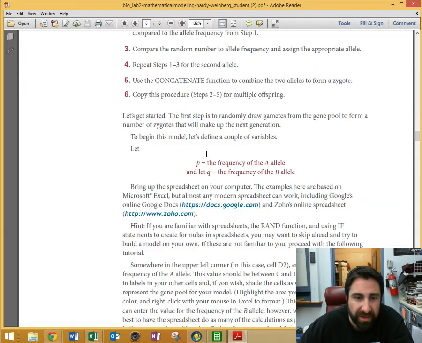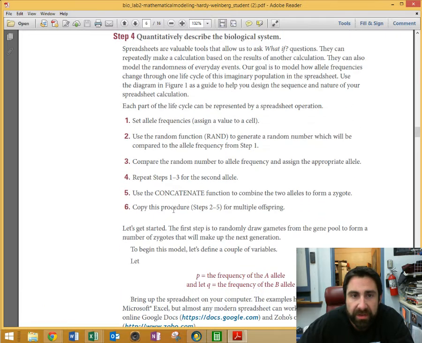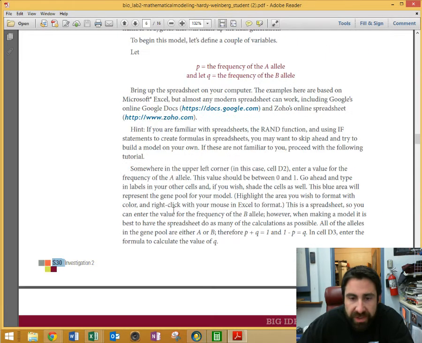First thing you're going to do is you can read through, but we're going to start the actual production on page 6, which says S30 on the bottom. But this is the PDF. It's a 16 page PDF. This is on the 6th PDF page. And you can start seeing that this is where we're actually going to start producing our spreadsheet.